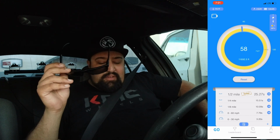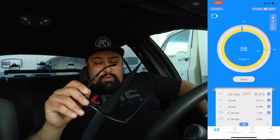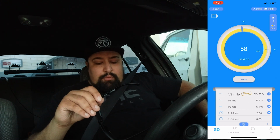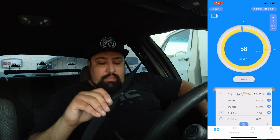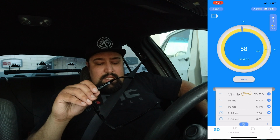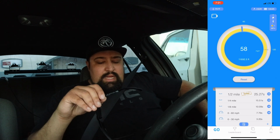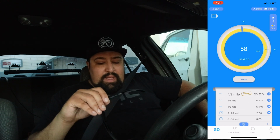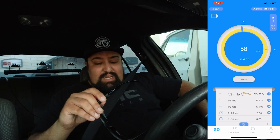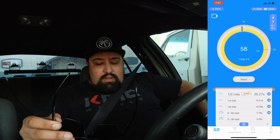Okay, so to put it in perspective, run number 1 on gas was 16.19 at 87.72. Run 2 was 15.95 at 88.47. Run number 3 on gas was 15.97, so we're in the 15s here on gas still, at 88.58. On ethanol, on a full tank of ethanol, it ran a 15.51 at 89.79. So I picked up almost a half a second on the quarter mile, and just about a mile an hour or so on the trap speed.